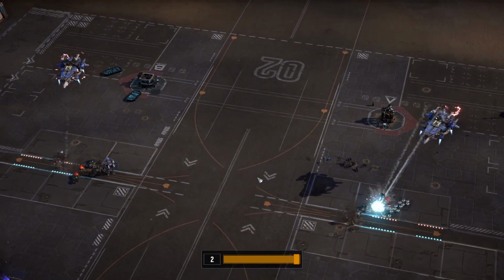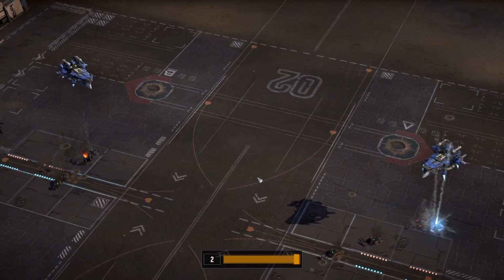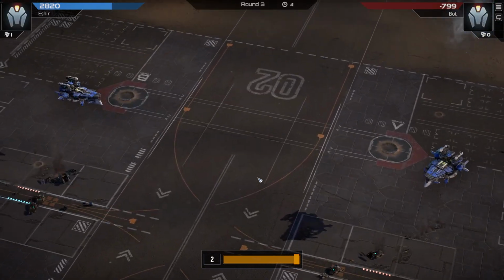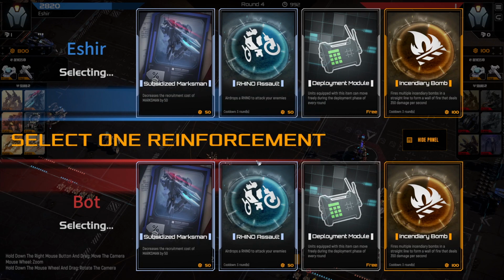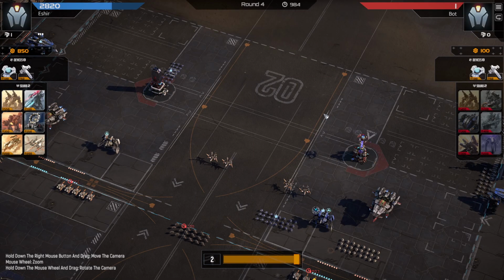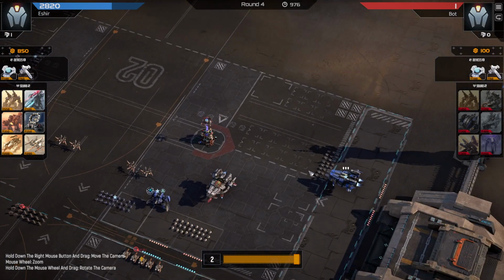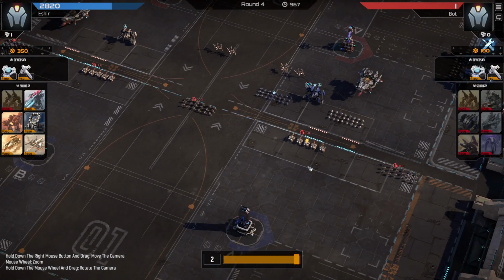I've been trying this a lot recently, and let me tell you, the amount of just crushing defeats I've had has been astounding. Look, subsidized marksman sounds like a good idea, but it's not. Just skip it. Get money. So does deployment. Waste of time. Just get extra money. You need every scrap you can get of money.